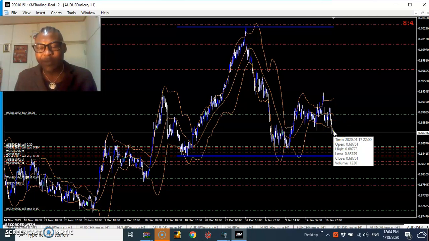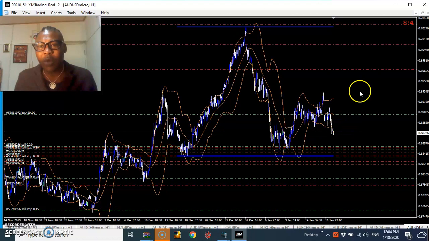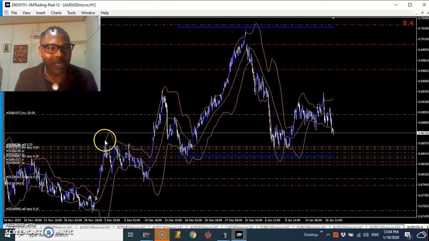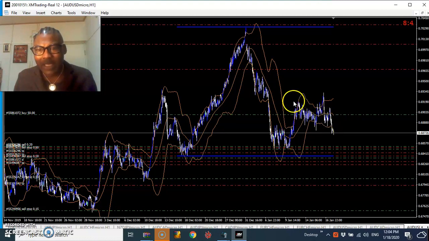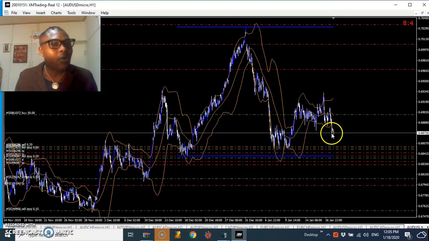Within the next week, it's going to create a top, and while creating the top, it's going to break this high, because Bollinger Band will break the current high. Like this one, it broke this current high, created this high, broke this current high, created this high. From this bottom it creates a high, and after creating a high, it came to create a low.